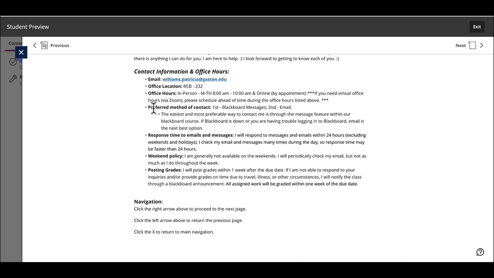That is because in Blackboard, there's no chance of your message getting caught in spam. If you email me, some students will email, but the message gets sent to spam and I never see it. And what makes me sad is a student thinking I'm not responding to them, but that's not the case. It's just I didn't get it. So I always say the safe place is Blackboard messages because that will not get lost. But if you need to email me, that's okay too. Just be aware if you don't hear from me in a few hours or within 24 hours, go ahead and send it again because I probably didn't get it.